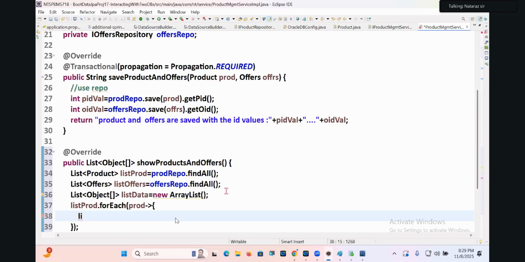List data dot. One element. No, in one element, one item should come. How to mix, guys? Okay. Actually, we'll see. We'll take this data.